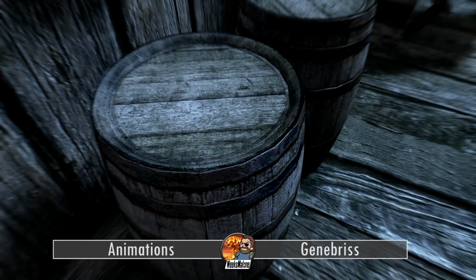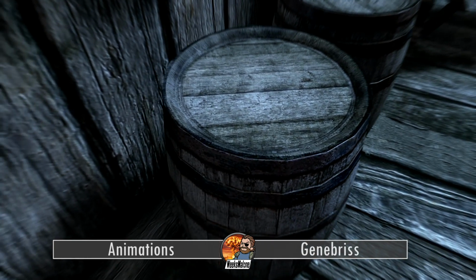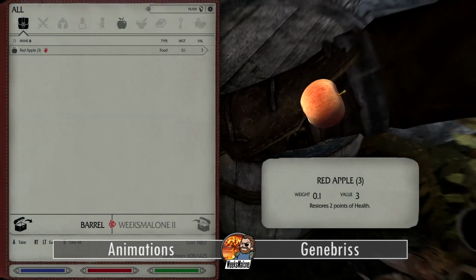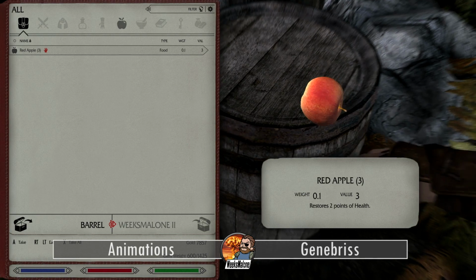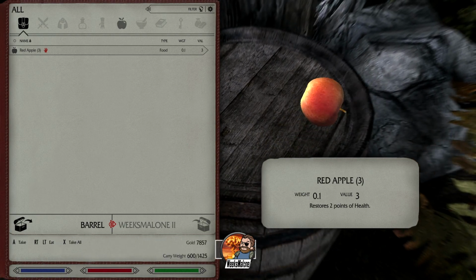Unfortunately, you can't fully enjoy those animations when a menu pops up, so we're going to install SkyrimSouls. SkyrimSouls keeps your game from pausing in the background when a menu pops up, much like Fallout 76 or any of the Souls games.